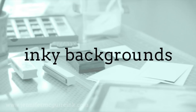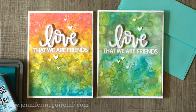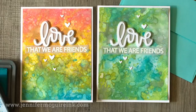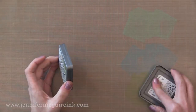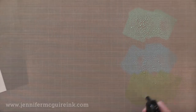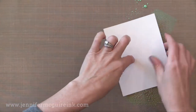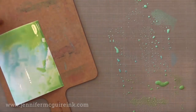Okay so as I mentioned the best way to get to know inks is to get inky and create some backgrounds with them. I am using the paper I have on hand — both Neenah white card stock and Bristol smooth card stock — but I encourage you to try whatever you may have. I'm working on a craft sheet here and I am going to press some oxide inks firmly onto the craft sheet to get some of that ink out. I'm using cracked pistachio, broken china, and fossilized amber. Doesn't look like much here, but watch when you spritz it with water — it's like it turns on and starts to illuminate. I'm going to drag my card stock through here and dab it around. This is how Tim Holtz creates amazing backgrounds, and I usually struggle with creating backgrounds like this, but with the oxide inks I find I do much better.